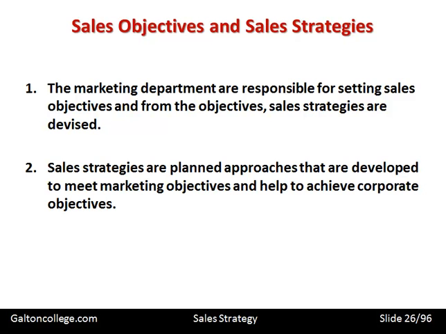Sales strategies are planned approaches that are developed to meet marketing objectives, and of course thereby help to achieve the corporate objectives. So sales strategies are detailed strategies relating to the market, relating to how the product is positioned in the market, and relating to the marketing mix as applied to the product. And it's a very detailed, perhaps, approach to looking at the market. It's looking at all aspects of the market.